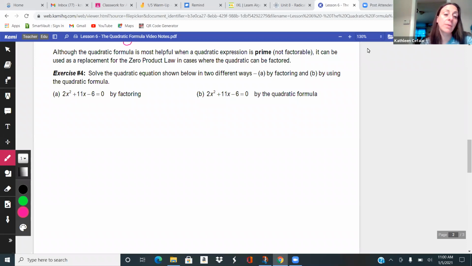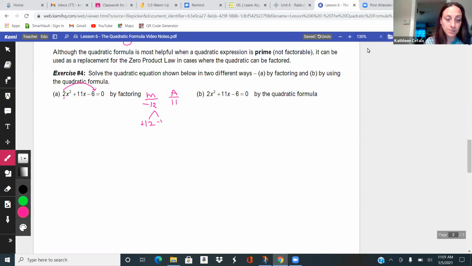So we're going to solve this first one by factoring. And so looking at this first one, I see it has a coefficient of 2. So that tells me we need to do that harder trinomial factoring, meaning I have to find something that's going to multiply to be negative 12, 2 times that negative 6, but it has to add to be our middle term, which is 11. Okay, and so factors that work here would be 12 and 1. And the sign of the middle term goes with our larger factor, which is 12.